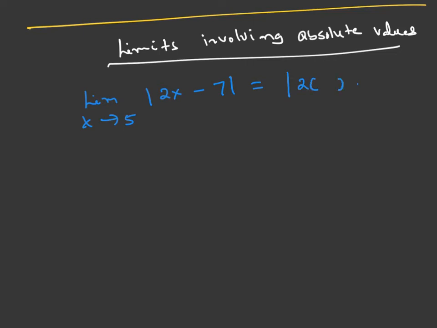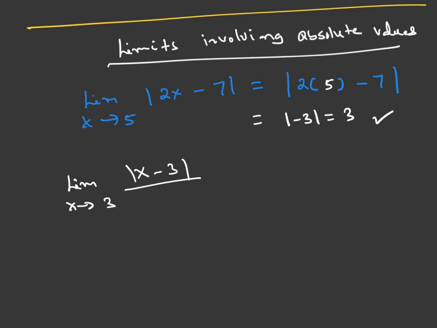So it's simply you replace x with the limiting value, which is 5, and if I plug in, that's absolute of negative 3, which is positive 3, and you are done. That's the answer. But in some cases you may have indeterminate forms. For example, this one. If I plug in x equals 3, I get 0 over 0, which is indeterminate, and I can't have an indeterminate answer, so I have to do something.